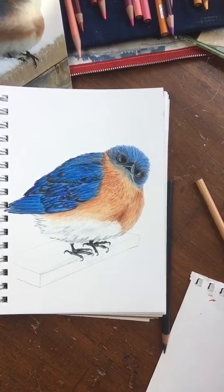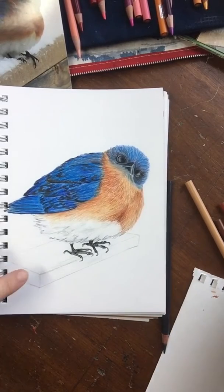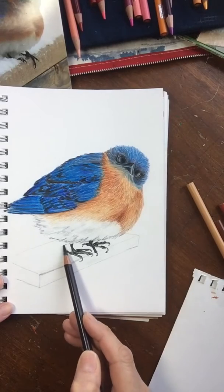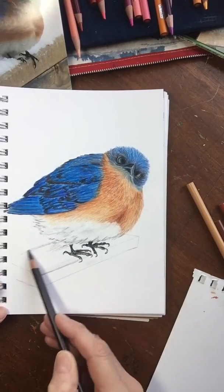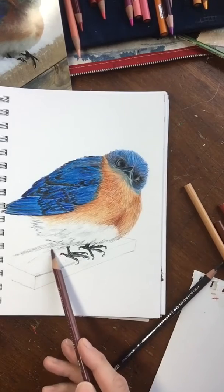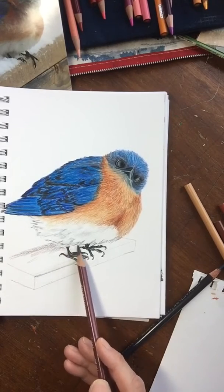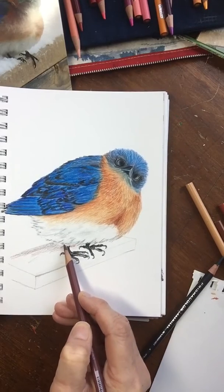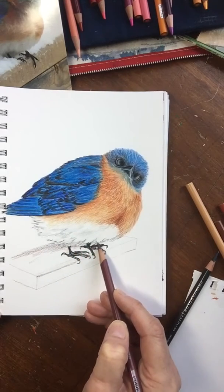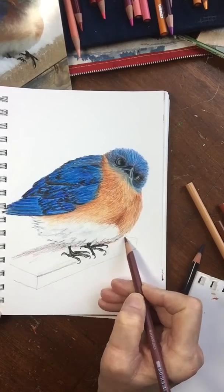I've done quite a bit of work on this little bird. All I really need left to do is add the board here and put in some color. Just adding in a bit of browns — a nice brownish color that I can blend with some of the others. I'd like to get it up inside these feathers; see how I'm kind of going up in there. That gives that jagged feather edge and makes it a bit darker. I'm using more of a brown to make sure.